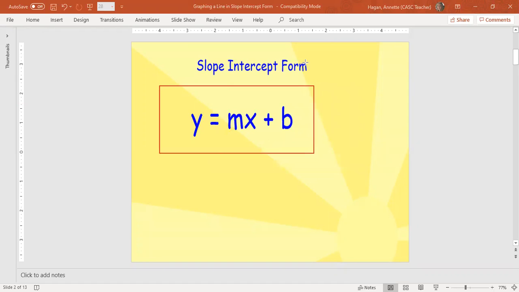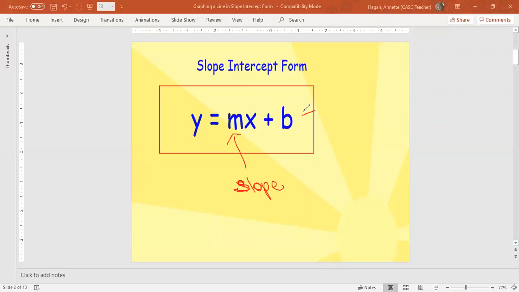This is a very, very important formula to know, and it is a formula you will need for the rest of your school career. You will use this formula in 9th grade, 10th grade, 11th grade, 12th grade, and in furthering your education. So what are the elements of this formula? Well, the first thing is m, and we all know from our lessons on slope that m is the way we represent slope. So m is our slope, okay?